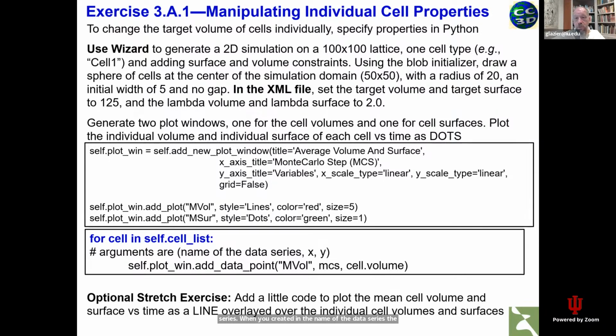You're allowed to generate 2 windows if you like, but that's not what's asked. There's nothing wrong with it. You have the freedom to do that as you like.